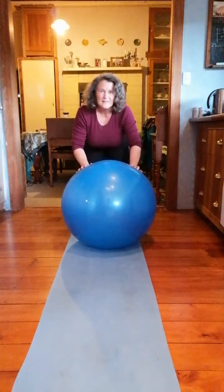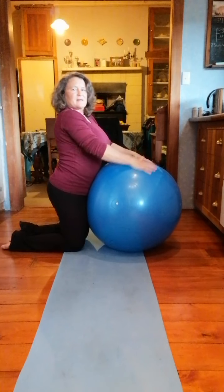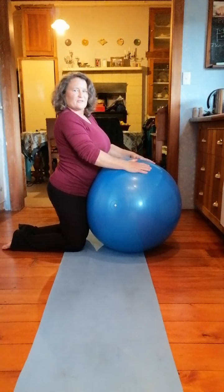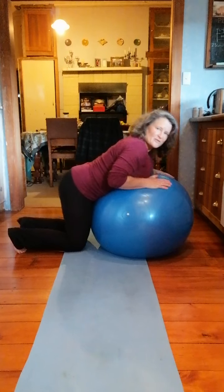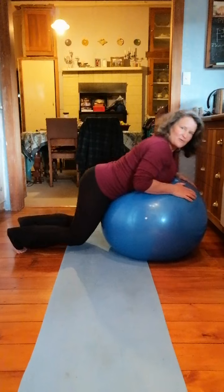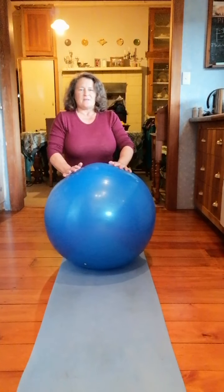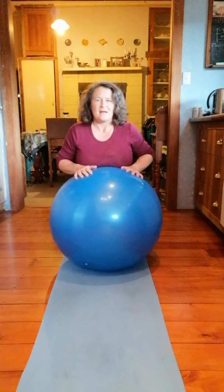Okay, so let me show you going this way and the other, and then you can decide. The key thing with the ball when you're starting these is to kneel and get that ball real close to your body, because then we tuck the toes under and you're going to push like that. So here we are, tuck the ball in, my toes are tucked under, and we're coming forward. And I'm already starting to move my hands forward here.